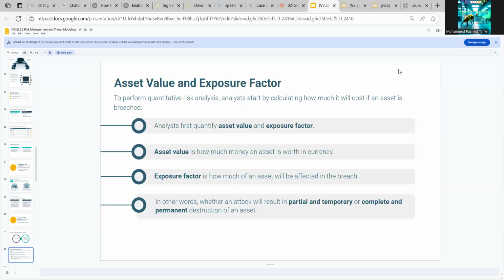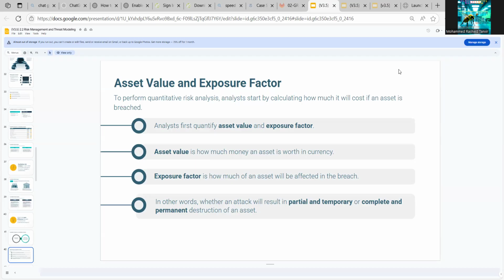So what is the asset value of a website? Is the asset value the server? No. The asset value is their whole service. Suppose eBay. They have more than 100 servers and a website. Is that the asset? No. Their asset is how much they sell every day, every minute.